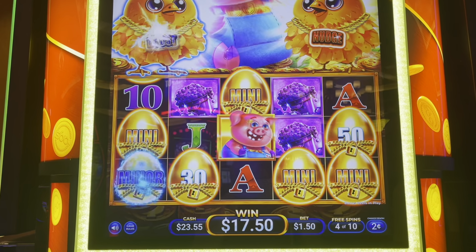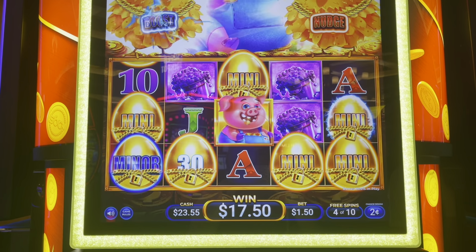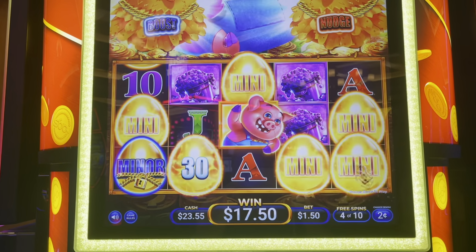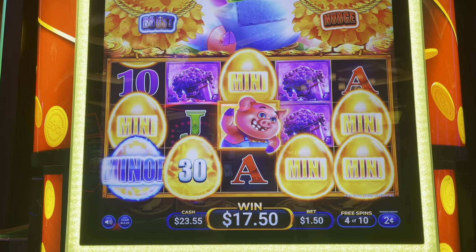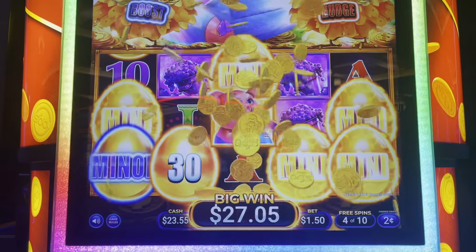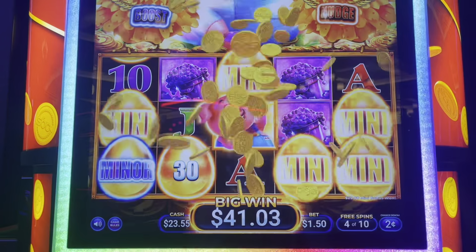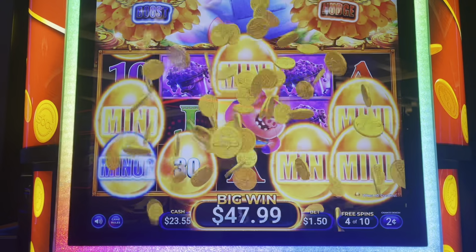Boost. Oh, minor, 15. Thank you. Oh, then go up to the major. Go up to the major. All right. So you definitely want both. You need both, absolutely. What's that? 15, 20, 25, 30, 35, 40. Just need a 10. Yeah, absolutely.